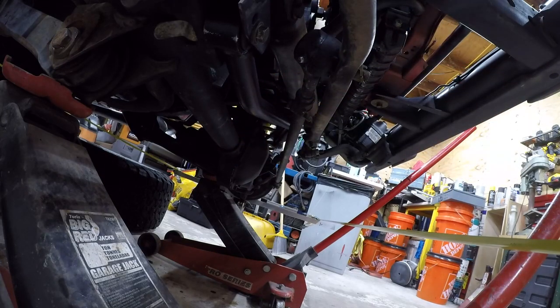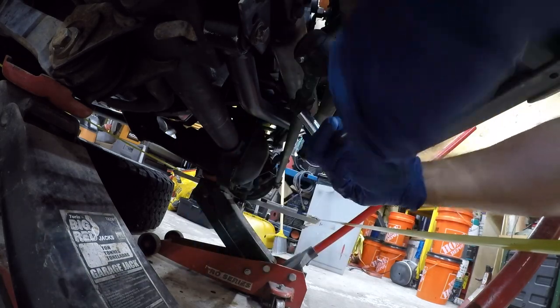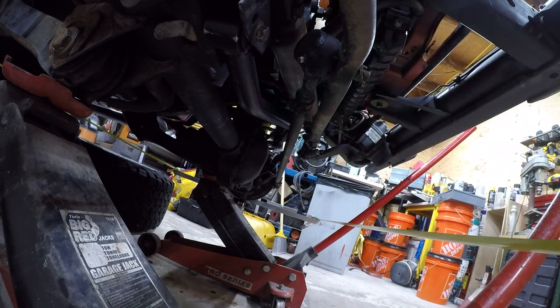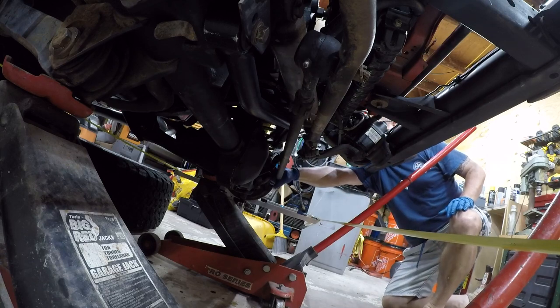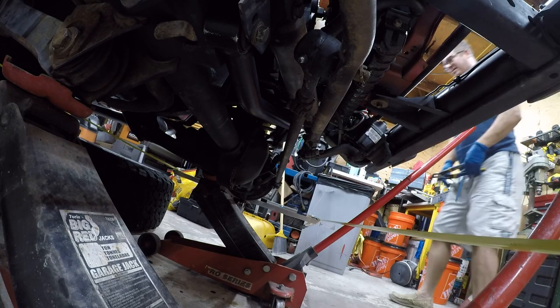That's going to take a socket. So at this point, it should be as simple as rotating this tube. And maybe, maybe not. So we're going to start with pliers.